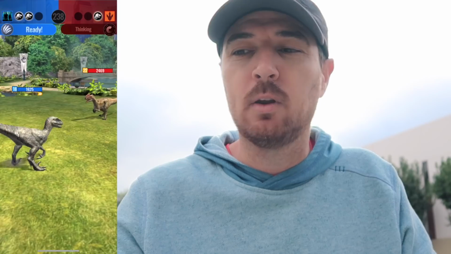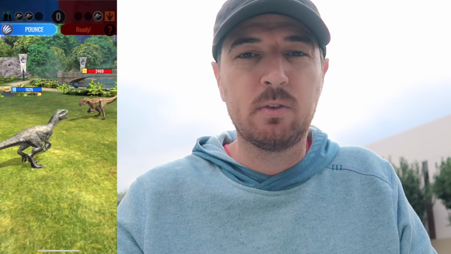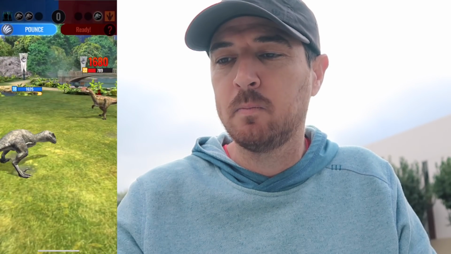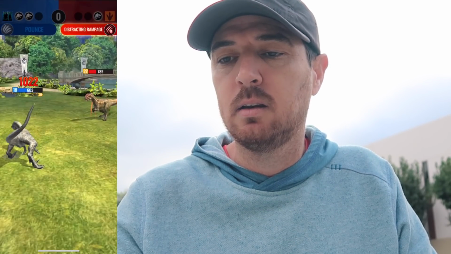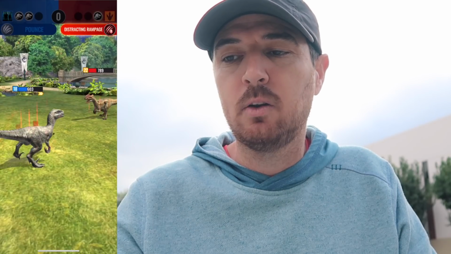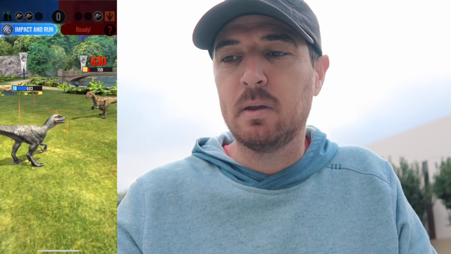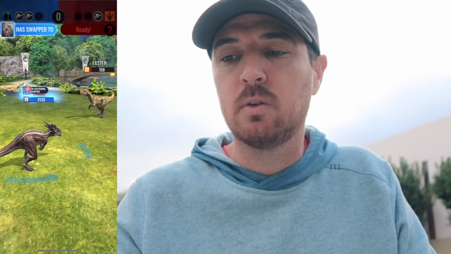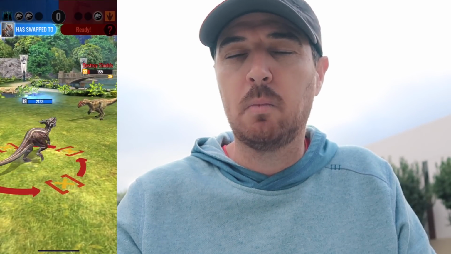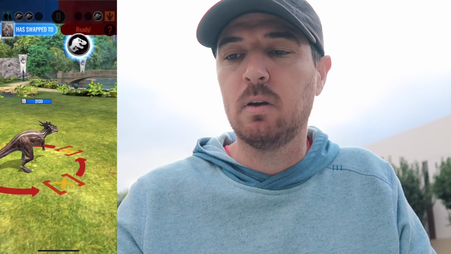Pounce is going to hit for 2 times damage, reduce my opponent's damage by 50%, give Monolophosaurus a little bit of its own medicine here. And then, I don't know that I'm going to do 789 damage on my Impact and Run, but I am going to do 789 damage between it and Dracorex Gen 2, which is going to come in before Monolophosaurus gets to do anything. And that's the end of the tower.